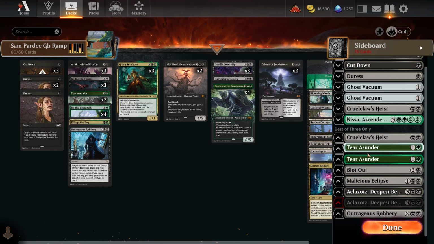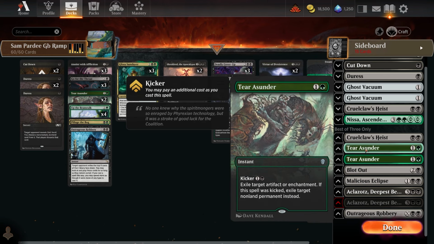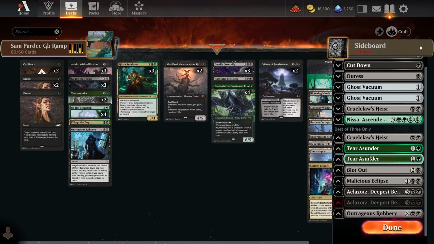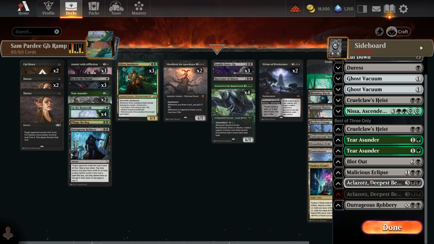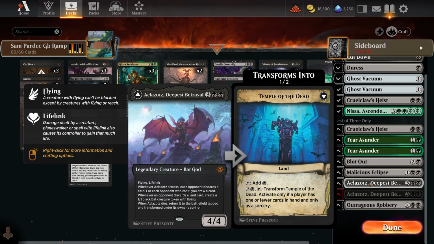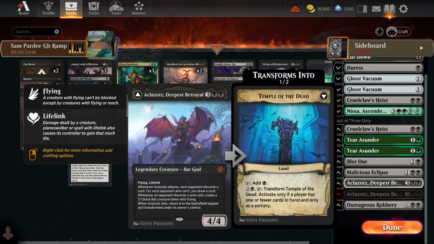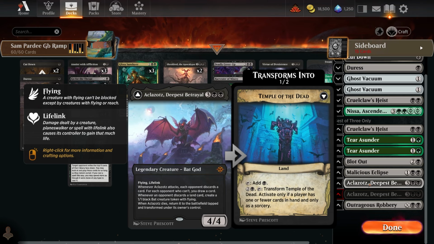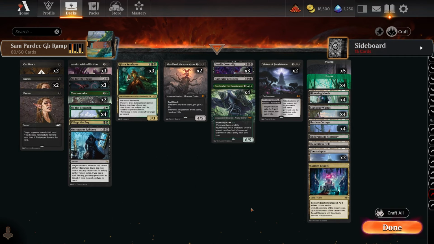Hand disruption with Heist. You've got more Tear Asunders that's very good against all the enchantment decks, and the exile of that is sweet as well. So no sort of recursion coming there. A couple of Alcazots. Flying, lifelink, just hard to deal with unless it's exiled, because it just gets to land, and then you can just retransform it and replay as well. So all in all, a very good fun deck, and definitely one that I'm going to be using, hopefully, to rank up with.